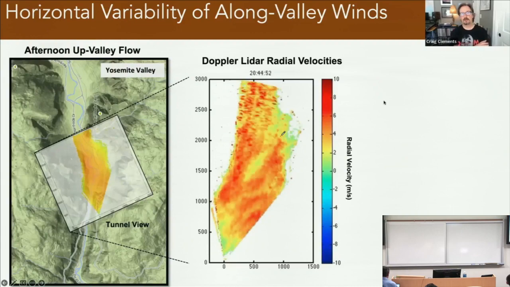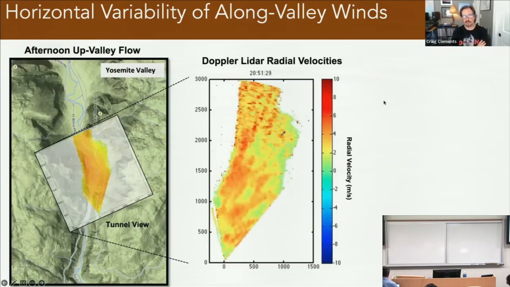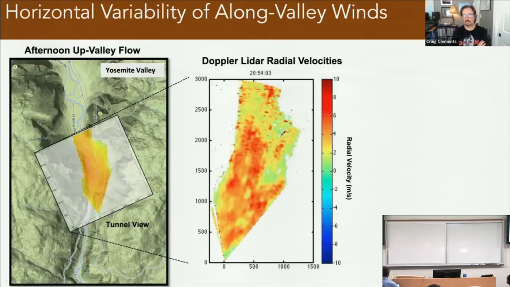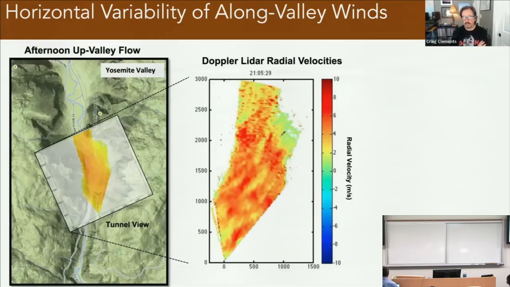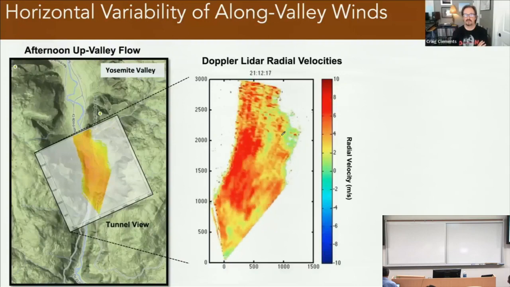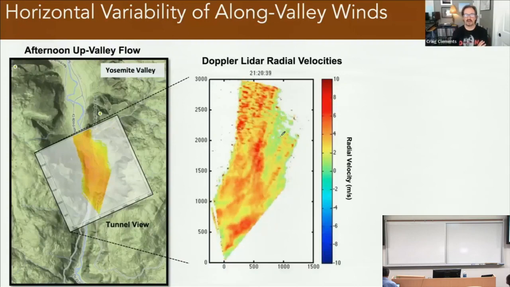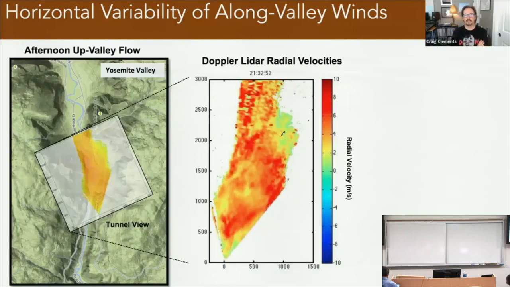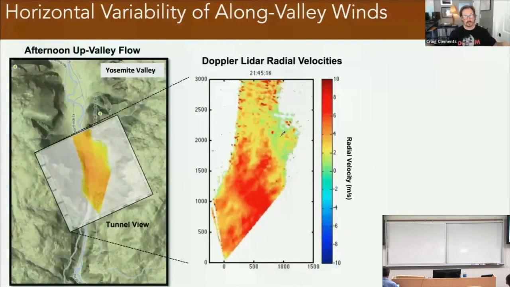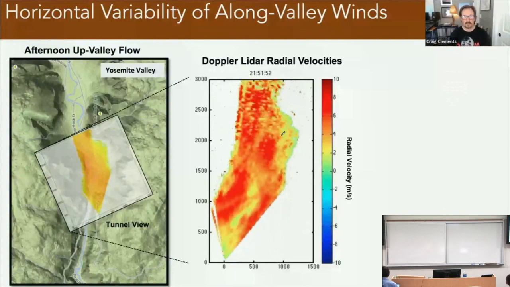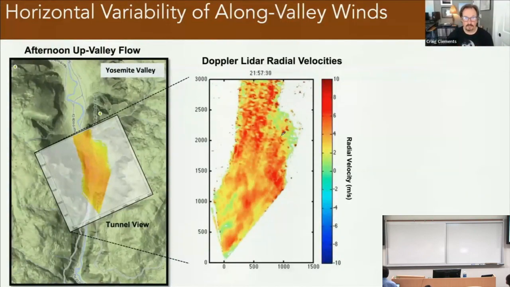And what you see here are the actual velocity. So reds are away, greens are near zero. So you see these are gusts. So these are wind gusts and turbulence, kind of just as the wind is blowing up the valley and bending around the bend there, or flowing around the bend. You can see there's lots of variability in just the horizontal winds throughout the course of the scanning period.